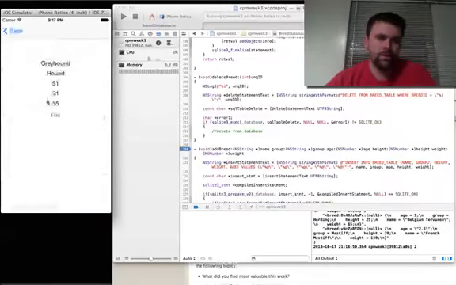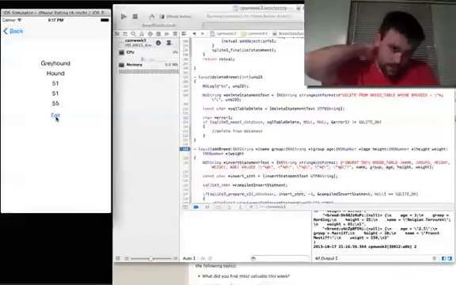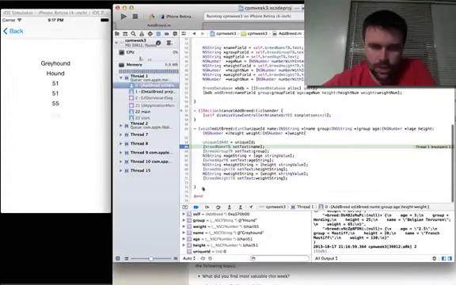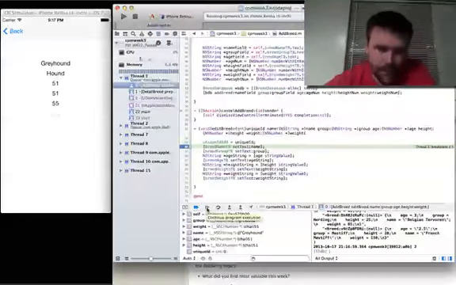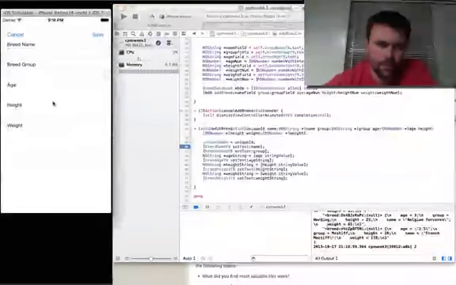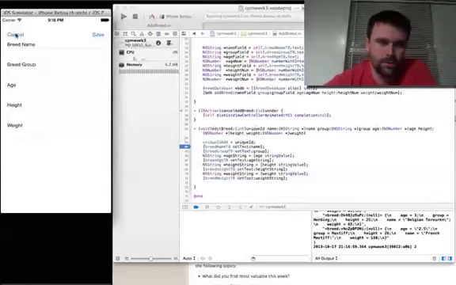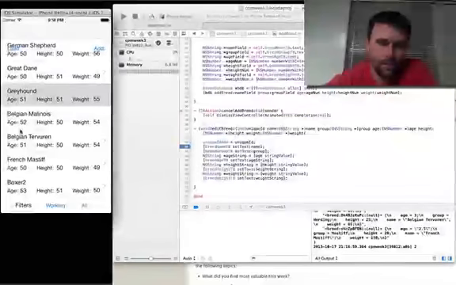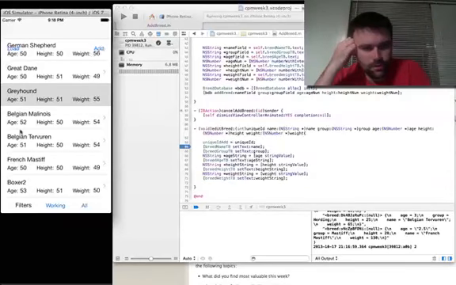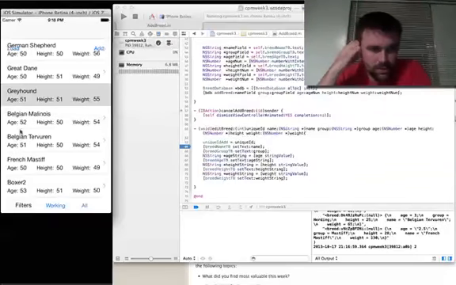One thing that doesn't work quite yet is the edit. So here's the Greyhound, there's all the information, you click edit, and it is hitting this function that I've created to actually go ahead and change the text fields to fill in with the proper information, but that doesn't happen. So I'm going to work on that. The other thing that doesn't happen is actually pushing the information back to parse is not working correctly. So, see what I can do in the next little bit, but I have no time tomorrow or the next day to be able to do anything. So this is going to be it.